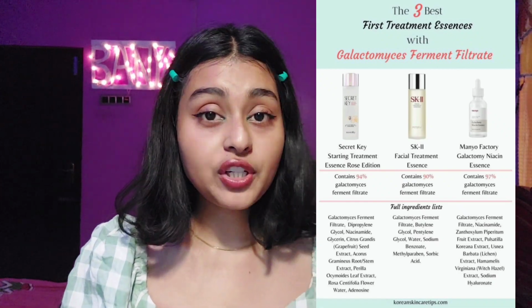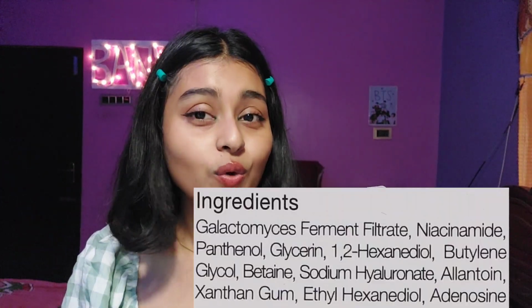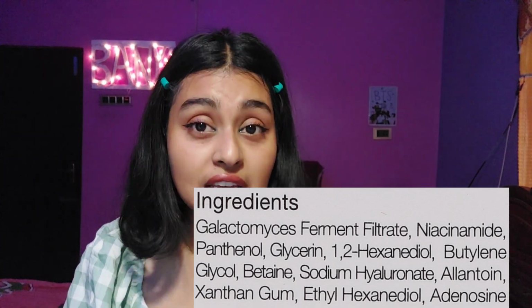Galactomyces itself is rich in amino acids, vitamins, and minerals that your skin probably needs. And guess what? It has only 12 useful ingredients that your skin needs, and that is why the COSRX brand grabs everyone's attention. You want Galactomyces? You're getting 95% Galactomyces. That is the best thing about that product. You want snail mucin? You're getting 96% snail mucin. So they are ingredient-based skincare products. That's what I love the most, and they're fairly affordable. The majority of skincare enthusiasts can try their products. That is the best part about them.